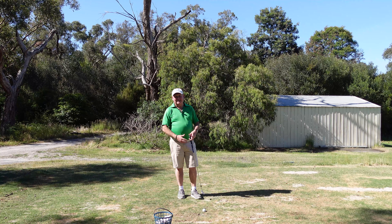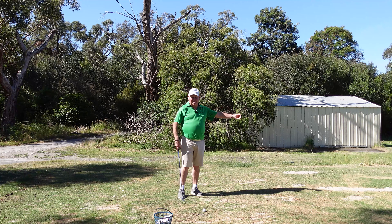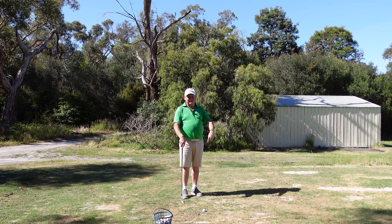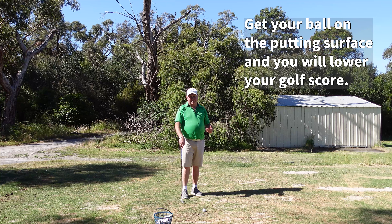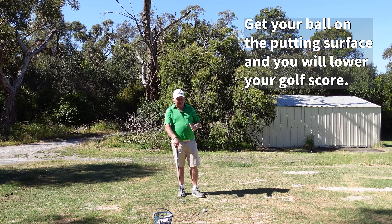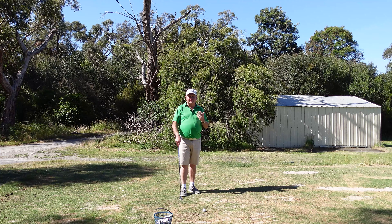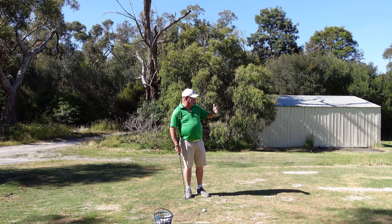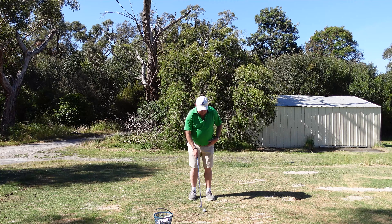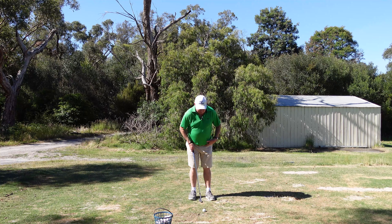Once you get down to 80, then you're expected to get it even closer, but at the moment don't even worry about where the flag is — just get the ball on the putting surface, and if you can just do that you're going to be better. I've got a few keys to help you do that. I've got my 55-degree sand wedge. We're not too worried about distance here; I'm just going to talk you through my basic fundamentals. For hitting a pitch shot, I would like the ball to be in the middle of my stance.